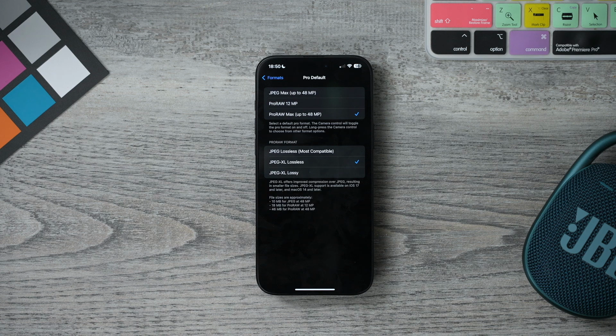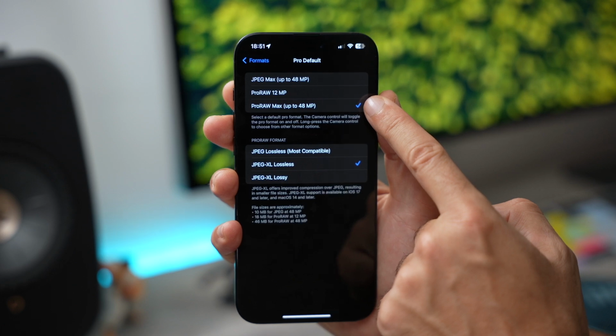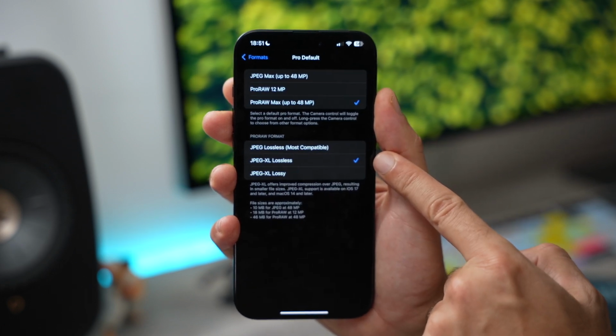And these settings will be perfect for you if you plan to blow your images up for a canvas print, or if you plan to work on the image in Adobe Lightroom or Photoshop or something like that after taking the photo.